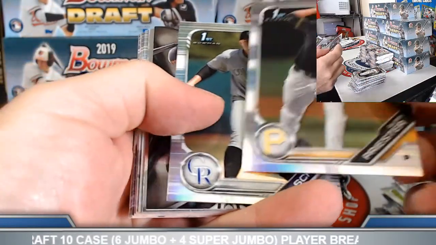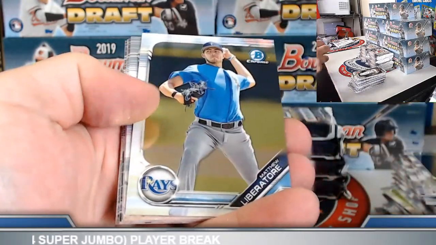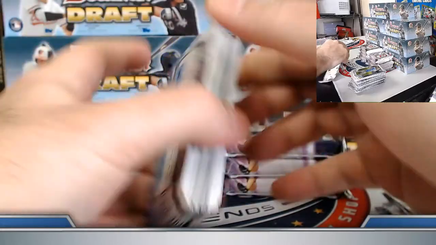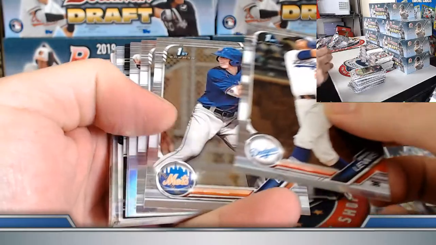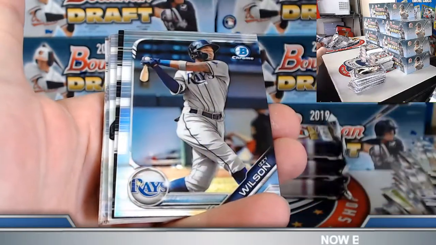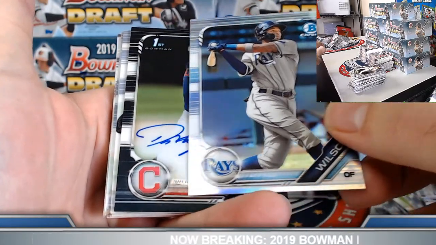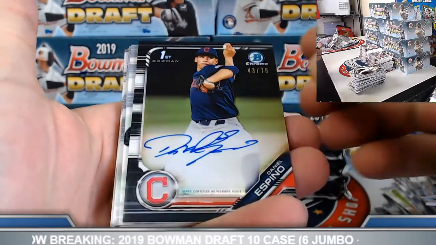Presser and Aaron Shunk refractors. Riley Green, 30th anniversary. Base. Ooh, black refractor auto coming up, numbered out of 75. Nasim Nunez refractor, and Izzy Wilson. Auto going to... There you go, nice little Daniel Espino auto to get him started there. 43 out of 75.